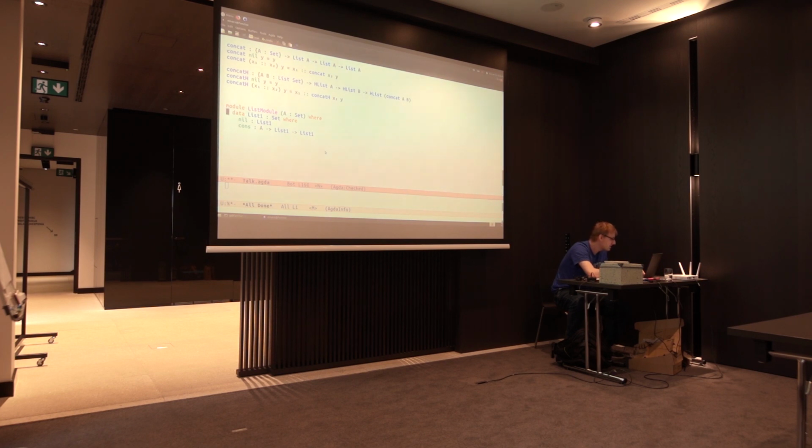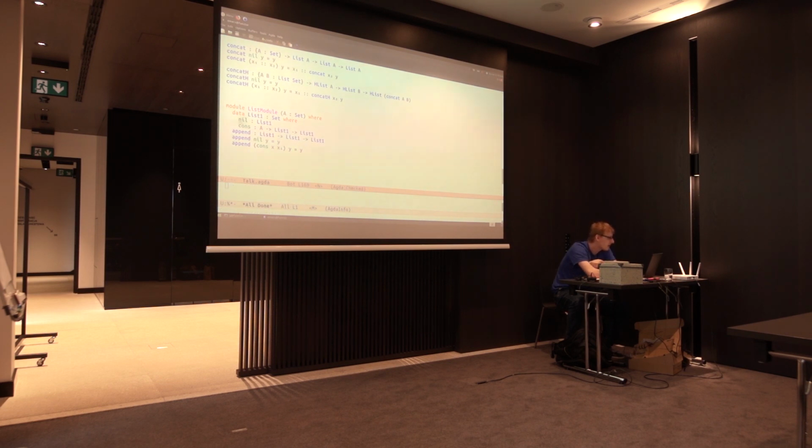If I'd like to use this list module inside, for example, I'd like to write an append function, append list 1 to list 1 to list 1. Yeah, I won't define it properly.